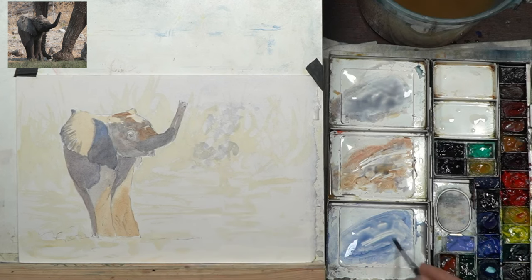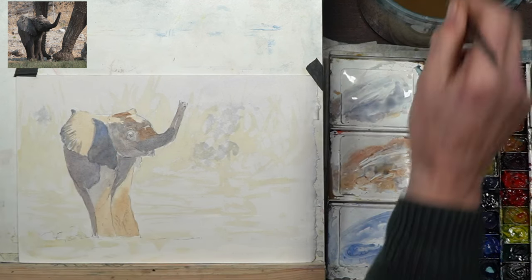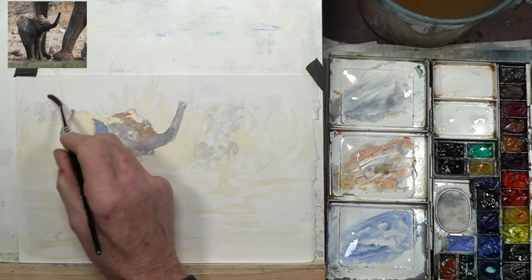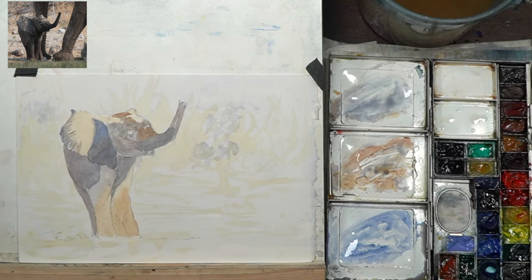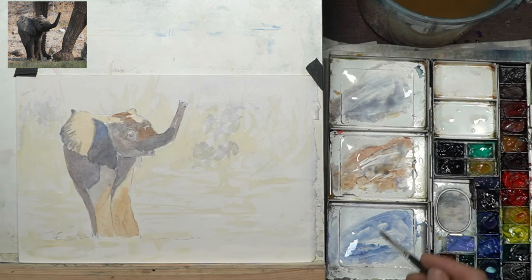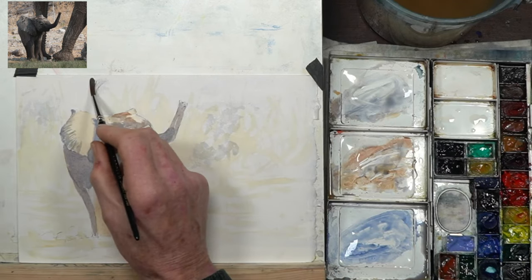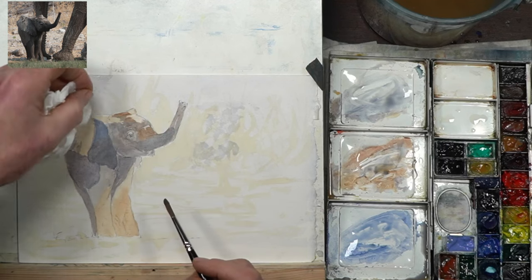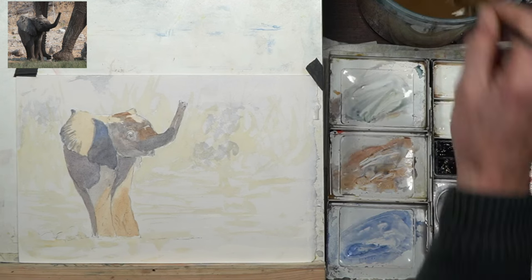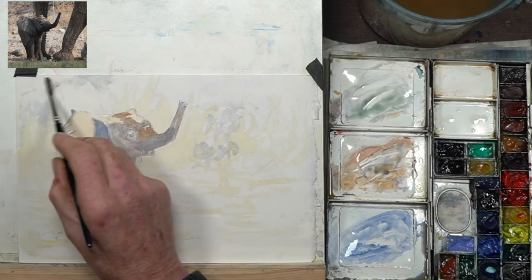These lovely bits of beautiful yellow colors, these warmer colors. So I'm just really ad-libbing. I'm not actually looking too much at the reference, to be fair. I'm just simply applying some suggestion of denser something in the background, just to give a little bit more body and structure that's going on behind. Now, it may be that I come in this way. I might even add a little bit of green in the form of some viridian into some of these gray colors so that we have just a hint of something else going on.